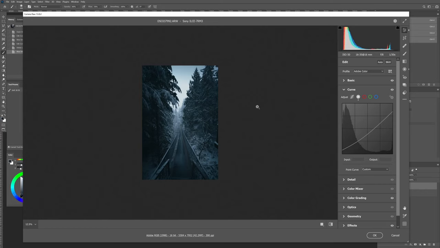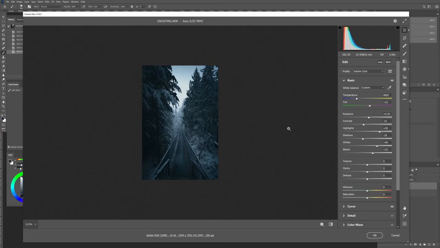If I didn't put you to sleep and you made it this far, congratulations. We are two steps away from finishing. First one is saturation. To keep this video simple, we are not going to adjust vibrance. Slowly raise the bar. We want a nice blue. Plus 50 looks good. And these settings apply to my picture. So for your picture, the values might be different. Just keep an eye out on the image and adjust it accordingly.